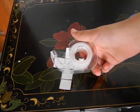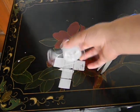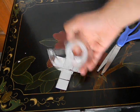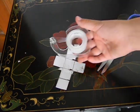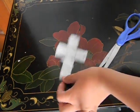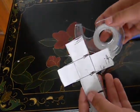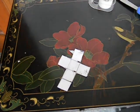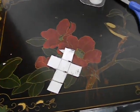And you also need some tape. So you need tape. First, you don't even need tape exactly now, but you will. I'm gonna zoom in on this.